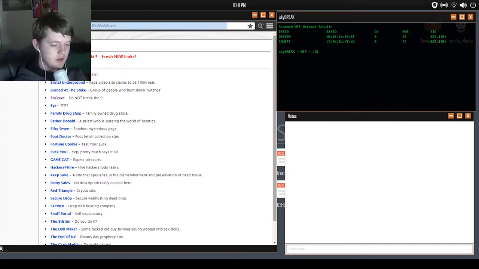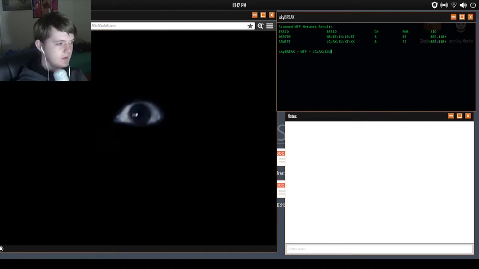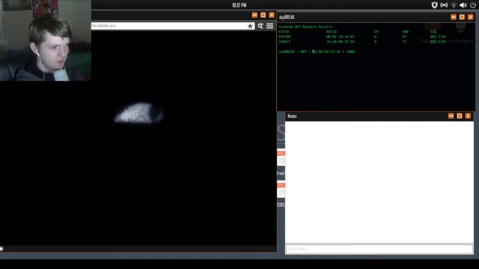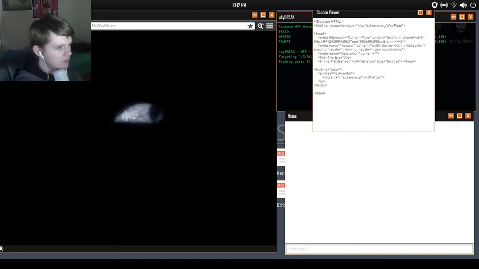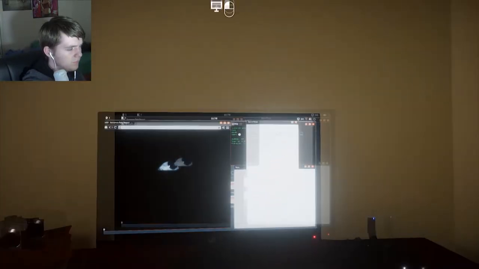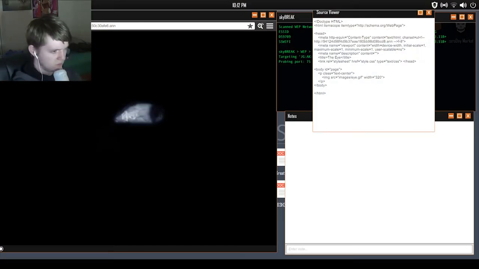Okay, let's do this quickly. JG, colon, AK, colon, 8U, colon, colon, XT, colon, XX, 1 to 1,000. I forgot to put probe in there again. Okay, cool. Anything here? Let's have a look. Window still closed? Window is still closed.